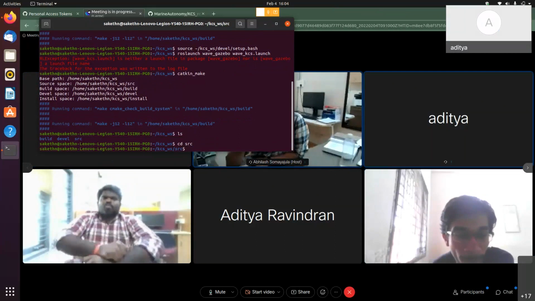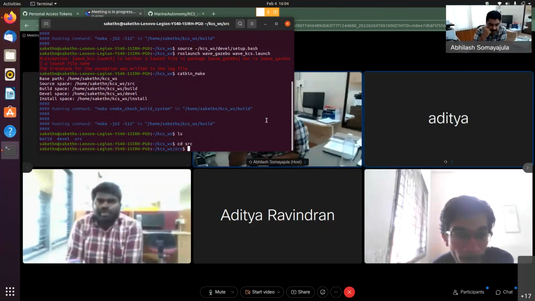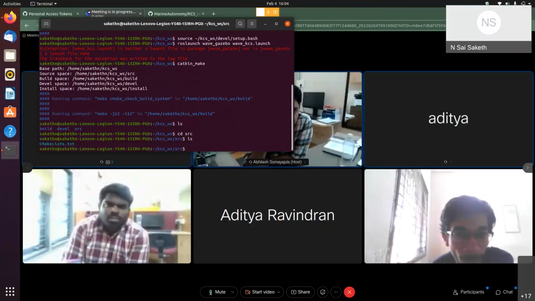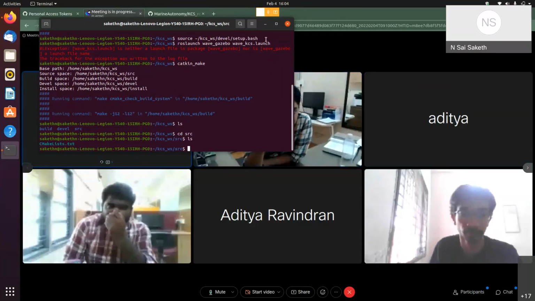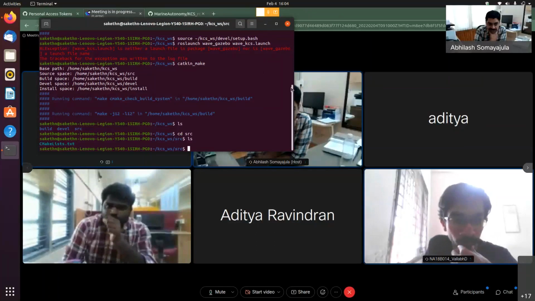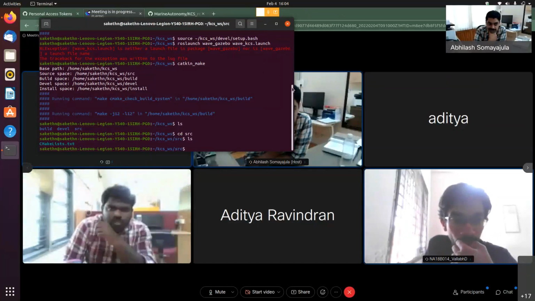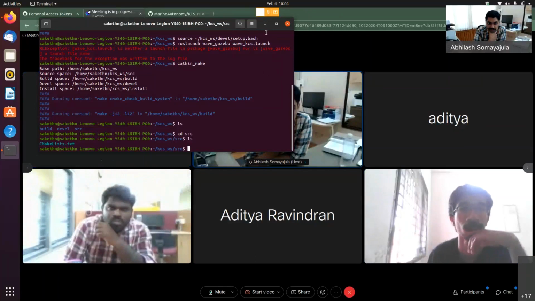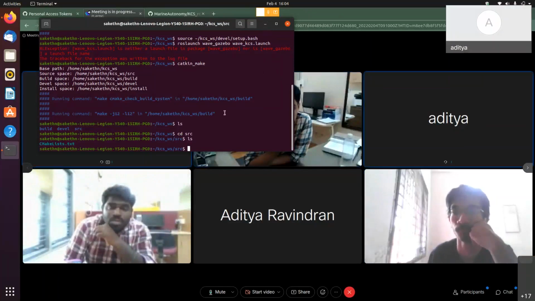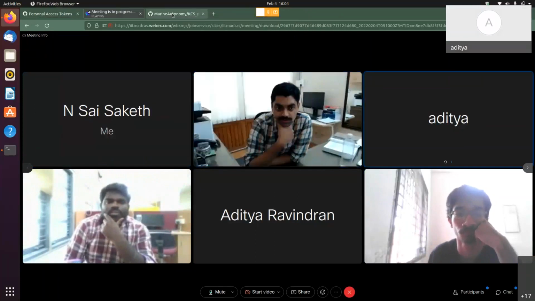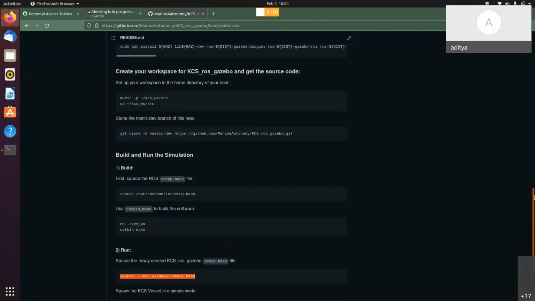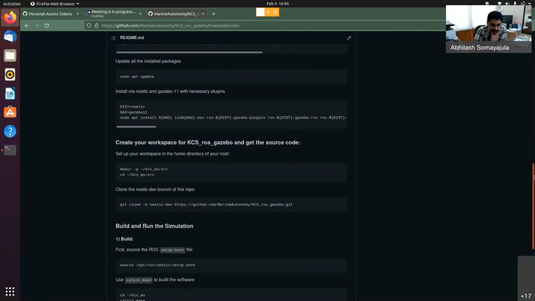Can you do ls in this? Yeah, there's nothing here. So here is where you have to clone that repository. Just go to that README.md file and copy that git clone -b command and paste it here. Go to that website. This command, just copy that and paste it there.